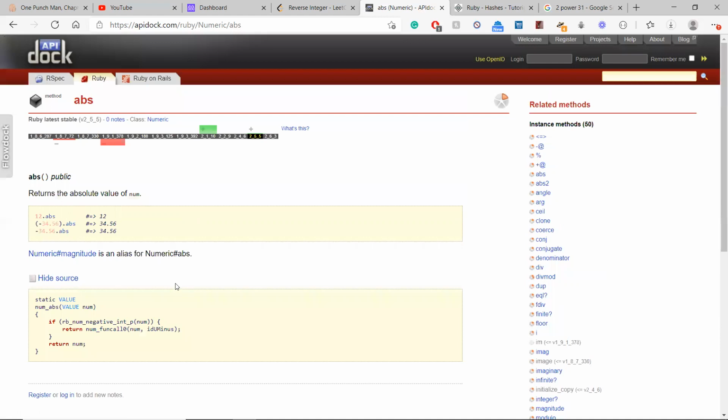Try looking at numeric magnitude. Yeah, but the thing is, this is abs, but here it's called num_abs. So I'm not sure if this is actually the one that we want. I believe that's actually a Ruby convention, basically the way they name it. And when it comes to actually using it, the underscore tells Ruby that it's supposed to be attached after a number. So if I search for this one, should it work?